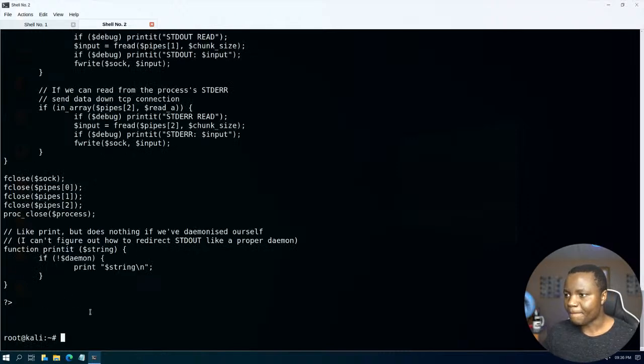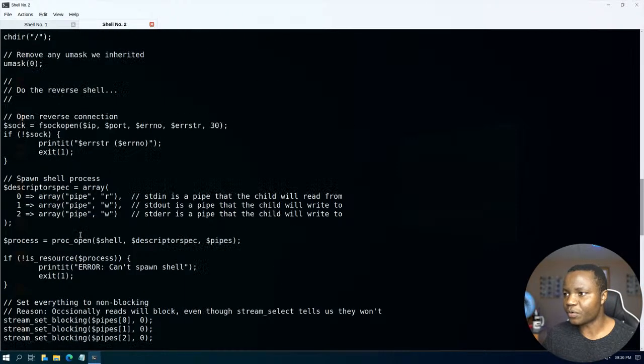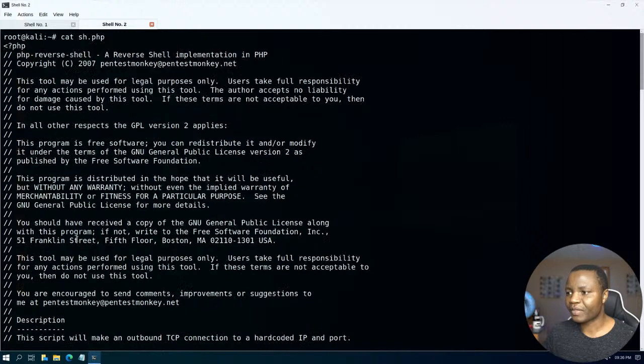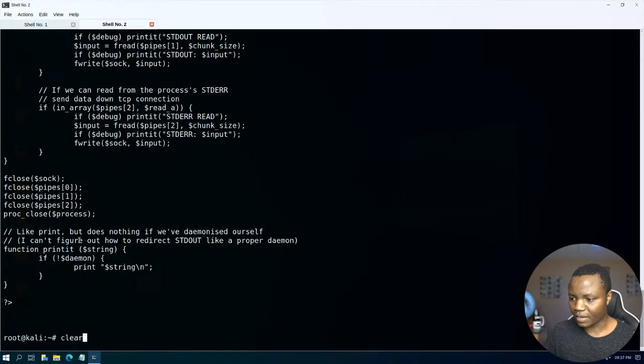So let's get our PHP reverse shell ready to go here. Actually, you know what I'm going to do? Copy sh.php to shell.php here.